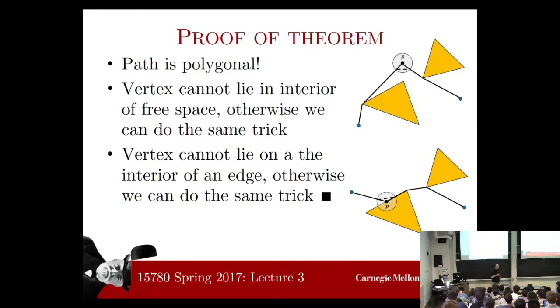Okay, so again, this is not a formal proof by any means, but I think by staring at those illustrations, it's pretty intuitive what's going on, right? So if you're going from the blue point on the left to the blue point on the right, after the first obstacle, if you just make the line straight, wouldn't the path be shorter?